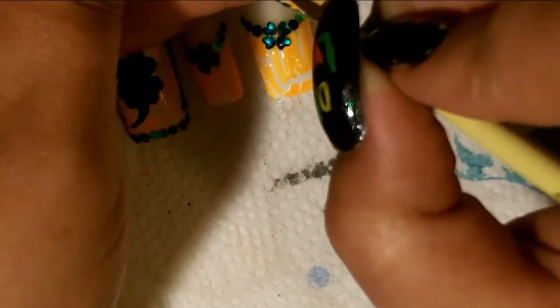Oops, I'm totally out of the frame. Sorry about that. I guess this one's gonna be annoying. Sorry.